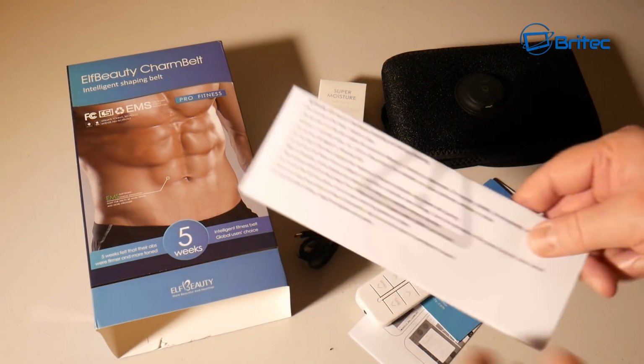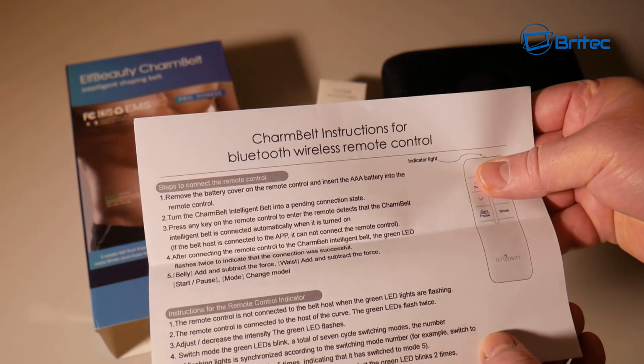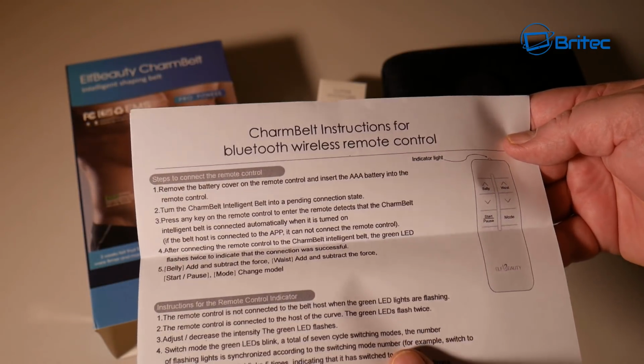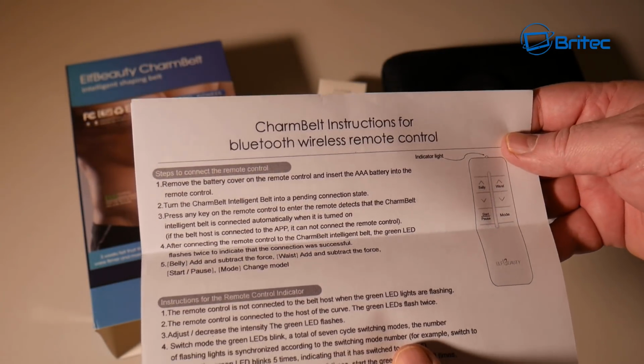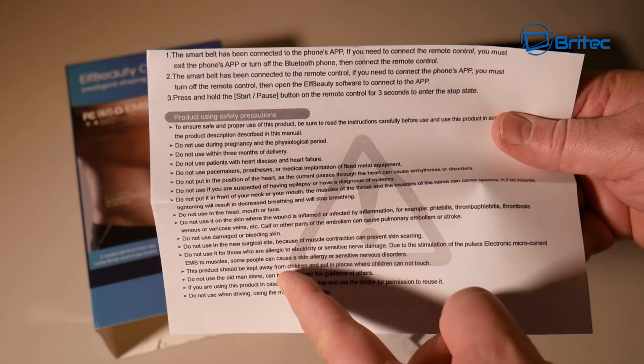You can see this is what you're going to get inside the box. It's going to give you all your information here about your charm belt, about setting up your Bluetooth wireless remote, and it will also give you some health things in here about safety and stuff like that.